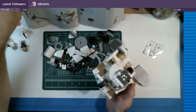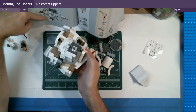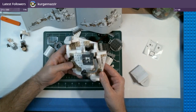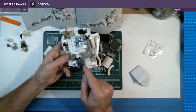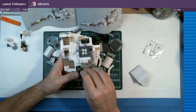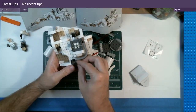Actually, looking at this, you seeing what I see? So based on this, this is right. You see this section? It's missing. Did I skip a bit? I didn't think I skipped a bit. But clearly I must have. Because I don't have a little bit there. Which is this. Interesting. We'll snap him in real quick. But it didn't look like that gray piece was a leftover piece in the other one. Yeah, but we snap him in there real quick.